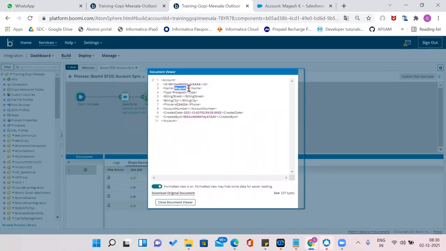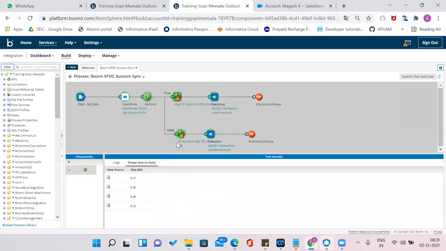This is one newly created record. Billing state and billing city we are not receiving. Oh, it is my mistake. We are receiving state and city. So what are the existing records? See here, all existing records will come into the false path.